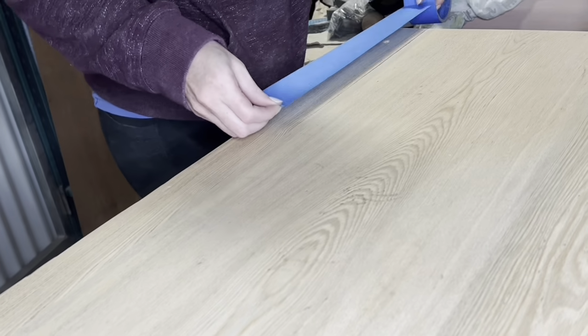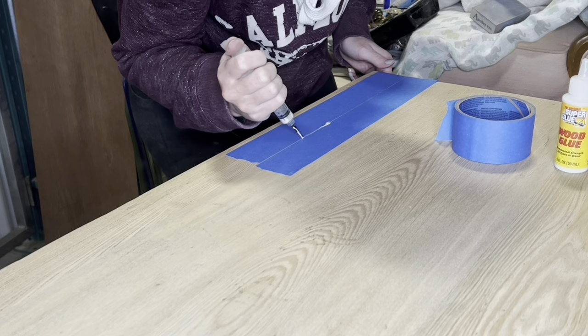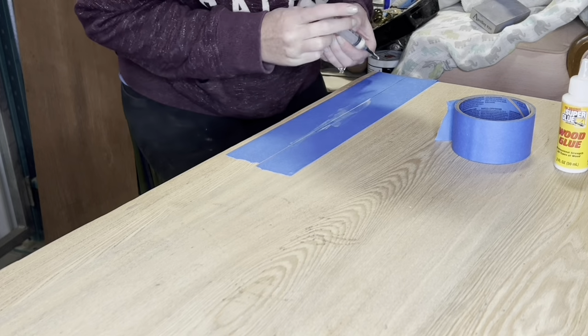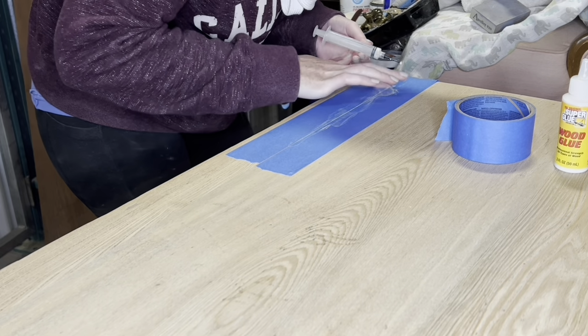And then I just went through and hand sanded everything. Again, all of my other tools are in California now, and I didn't bring them with me. So for the split, I just have a glue syringe and I'm making sure that it goes all the way through.